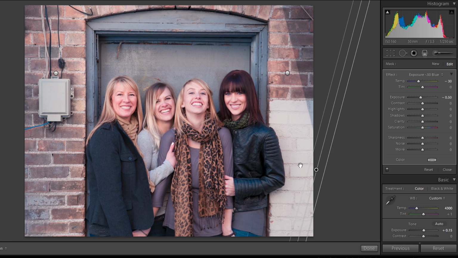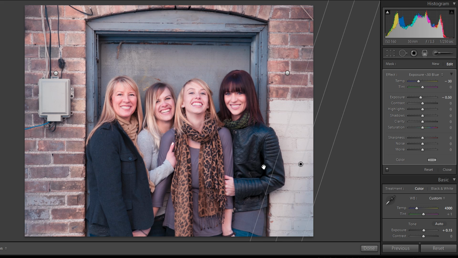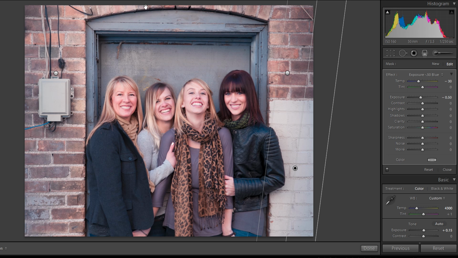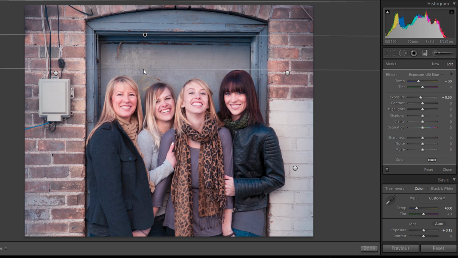Let's drag one over the white paint that we see here. That was a little bit overpowering. There we go, that's looking pretty good. And then I'll do a third one just on top, as if we were doing a sky filter. This one I'm going to bring a little bit lower. It's kind of hard to see, but I'm going to go up to the top here and drag that up so it's a little more feathered, because I don't want this to be as prominent, and I'm going to make it not quite as dark.